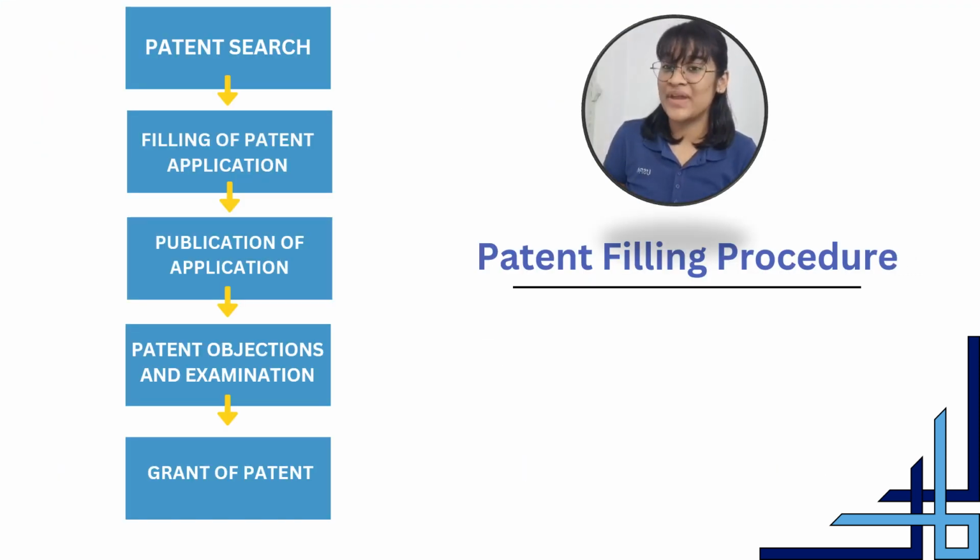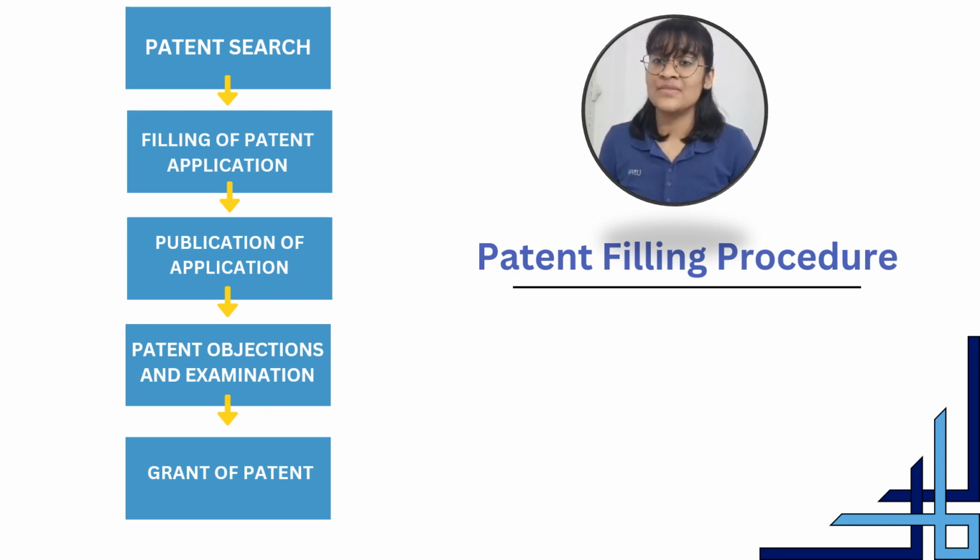Let us now know about the patent application procedure. First and foremost, the inventor must do a patent search. This search is done in order to know whether your invention is new or not. After the patentability search, the inventor can proceed with filing of the application. The application has to be drafted well and it has to disclose every information regarding the invention. The application must contain the background, the claims, the diagrams, descriptions, and summary of the invention.